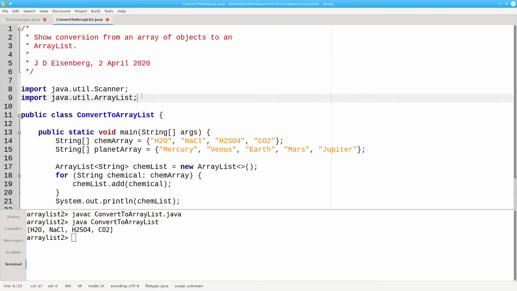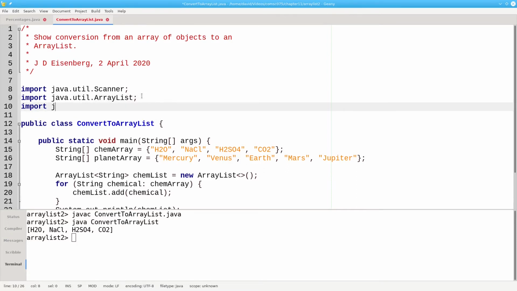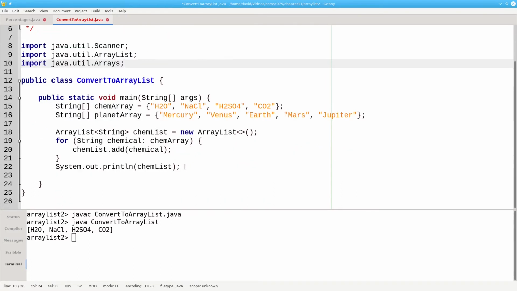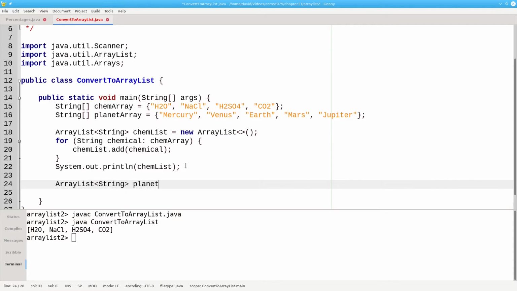Another way to do the conversion is to import java.util.Arrays, notice the S at the end, and use its asList method to create a data structure to pass to the constructor. In this case, I'm going to have an array list of string called planetList, and it's going to be a new array list.